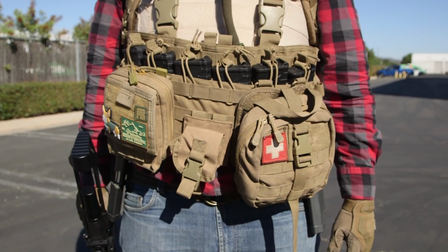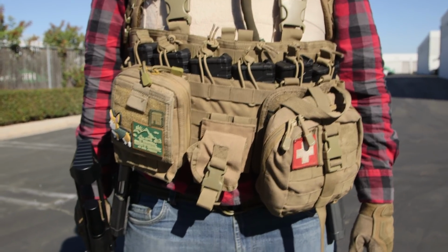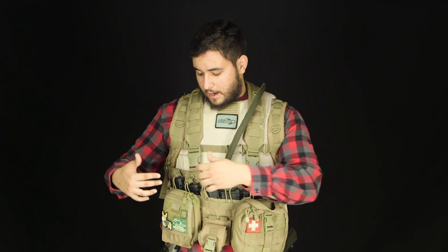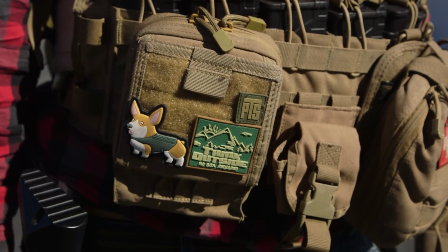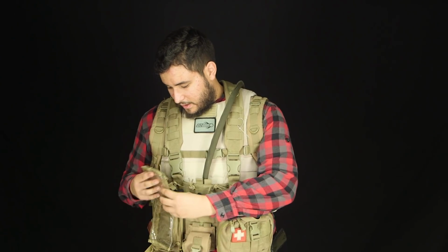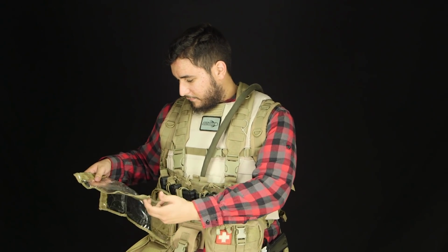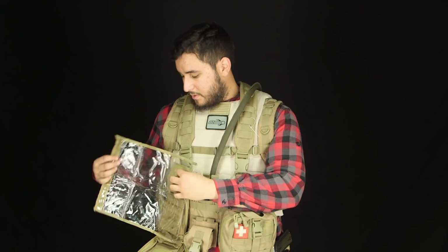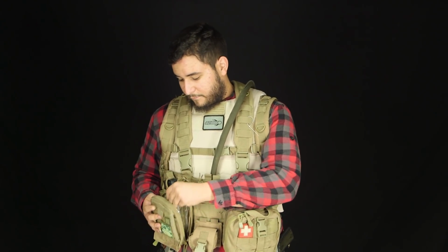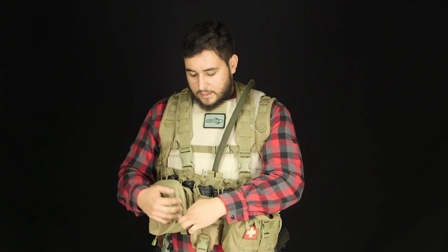I really like this chest rig because it has 6 M4 mag pouches built into it, carrying the VMS high caps I'm going to be running. On the front of the rig, I have a Condor Outdoor map pouch. This is a very nice pouch. I'm able to open up everything and then I can look at a map that I may have of the field so I can see everything that's going on. And then being that it has this plastic cover, I can write on it with a Sharpie or an Expo marker. So that way I can point out specific areas on the map that I might be in. And it just helps make communicating a lot easier. And then it folds right back up like it was never even there.